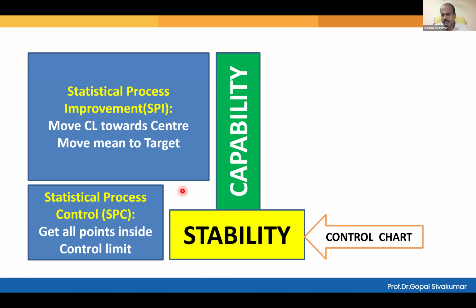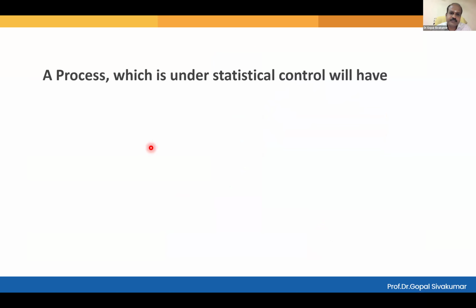If I further improve my process, my control limit will move towards the center line, and my center line will start moving towards the target. If you notice all of these things happening in a control chart, that means you are improving the process. It's evidence of improving a process. So control charts can also be used as a visual validation tool. Do you get my point? If somebody claims they have improved a process, then it should reflect in your control chart. All right, so that way control charts can be used.